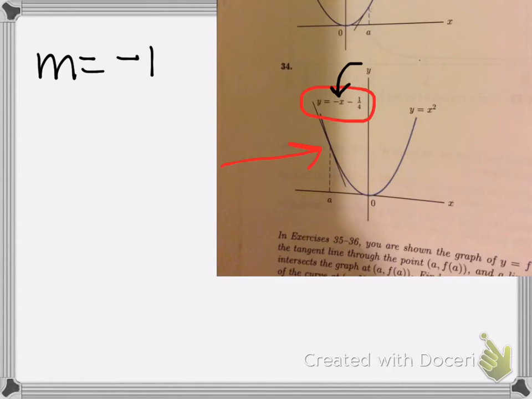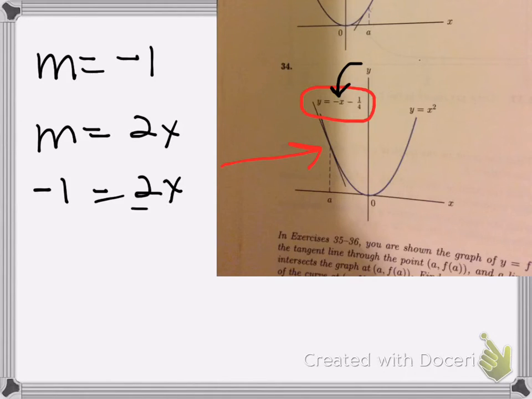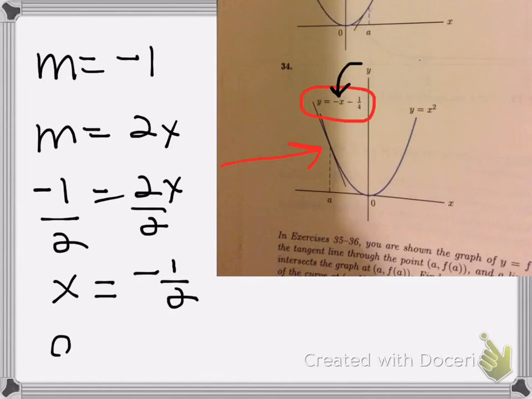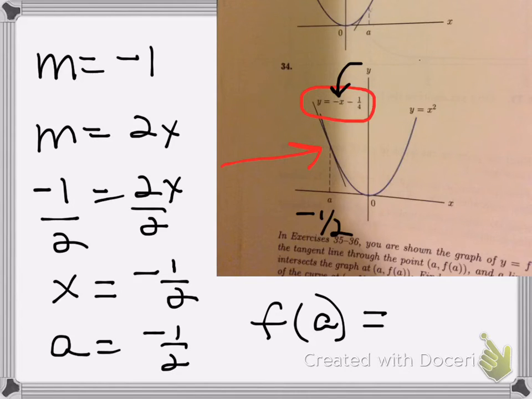Now I know on the parabola, the slope will always equal 2x. So if slope is negative 1, so my x must be negative 1/2. So that's my a. A equals negative 1/2, which is consistent with the second quadrant, so that's good. And then f of a is going to be negative 1/2 squared, which is 1/4. So I have all three of the features that I wanted to have. So we're going to go on to one more curve that is a little bit more complicated.